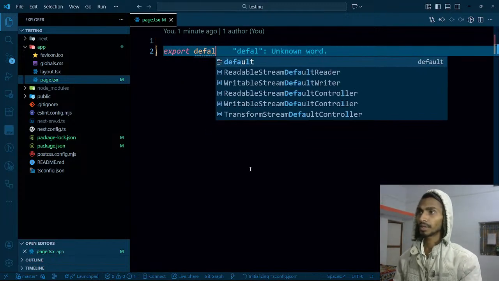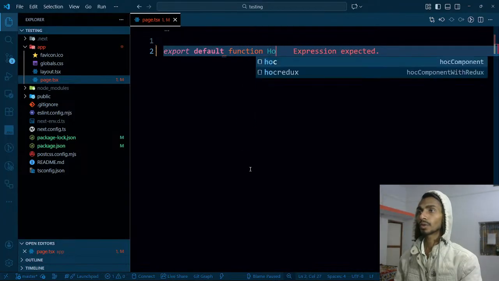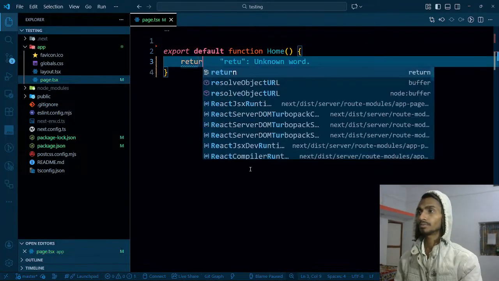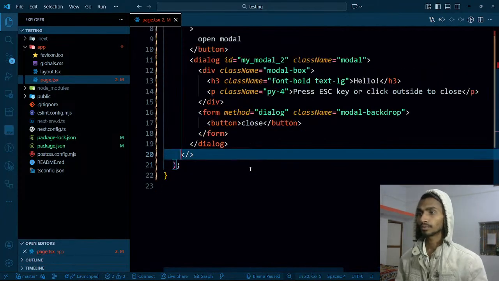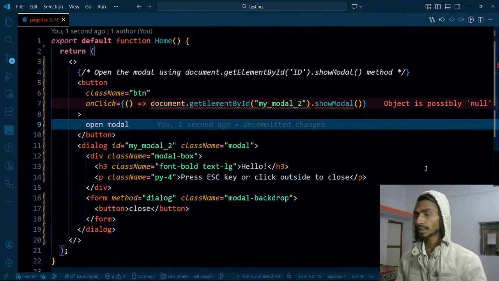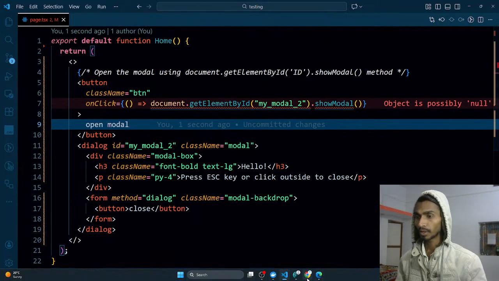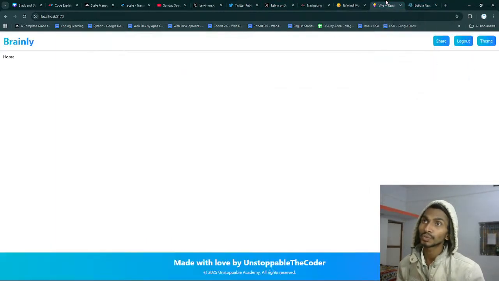Export default function Home, return a fragment, and inside that I will have the code. Any problem as such? No problem. Let's check this. I think it is server-side rendered, so I will have to make it a client-side rendered page first of all. But let's see.